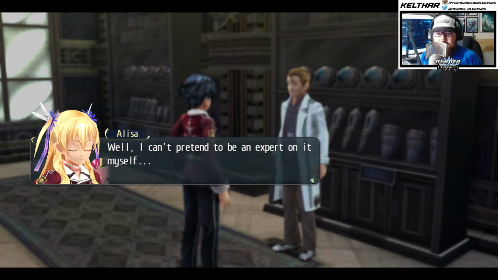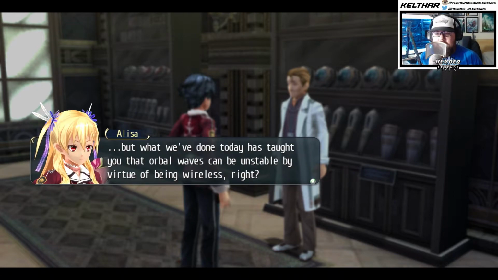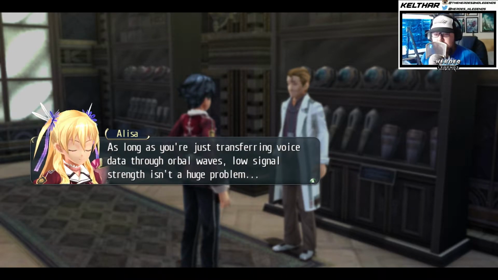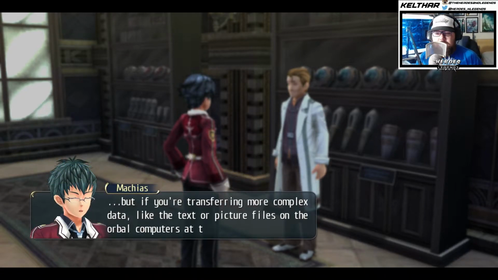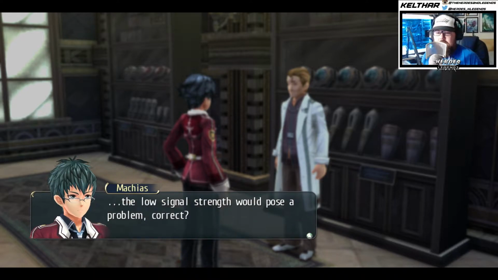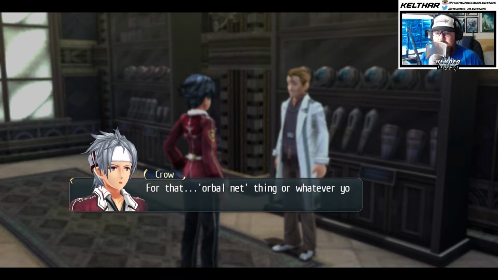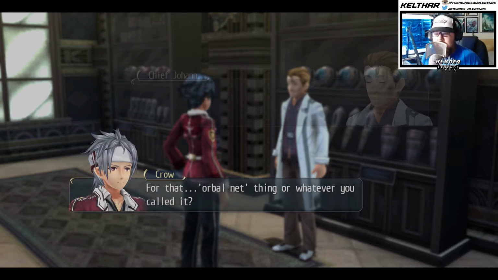For the less technically inclined, what does that mean? Well, I can't pretend to be an expert on it myself, but what we've done today has taught you that orbital waves can be unstable by virtue of being wireless, right? Plus, the amount of data you can transfer wirelessly is less than you can transfer through a wired connection to begin with. As long as you're just transferring voice data through orbital waves, low signal strength isn't a problem. But if you're transferring more complex data like the text or picture files on the orbital computers at the Academy, the low signal strength would pose a problem, correct? So in other words, you're trying to increase the amount of information you can transfer wirelessly. For that orbital net thing or whatever you called it.